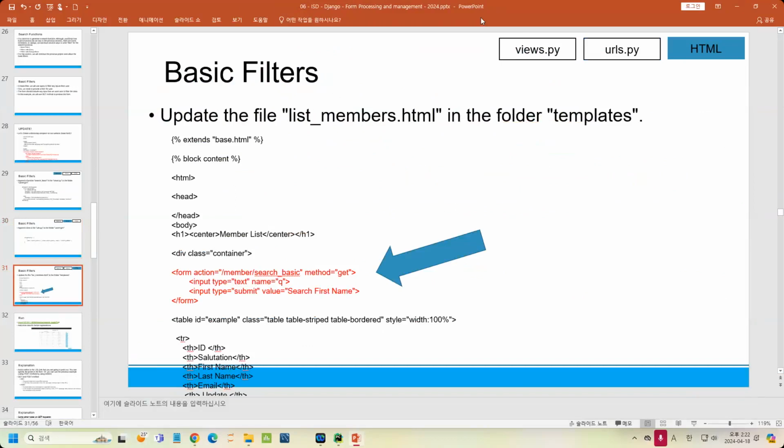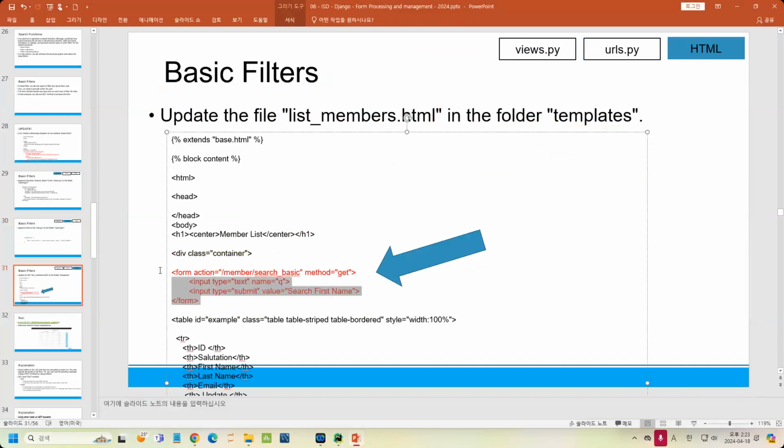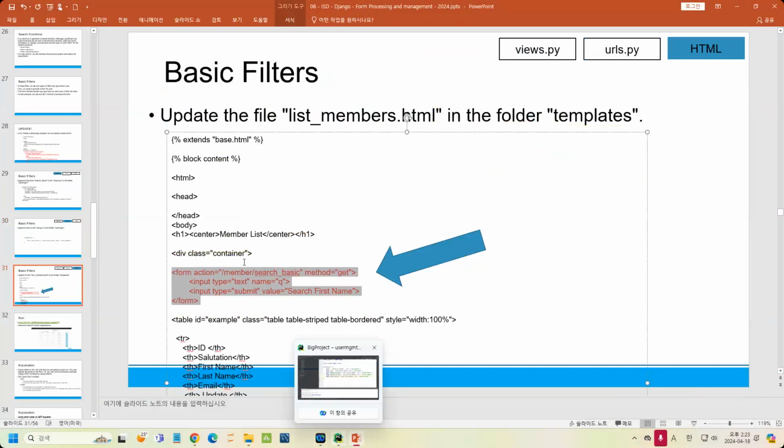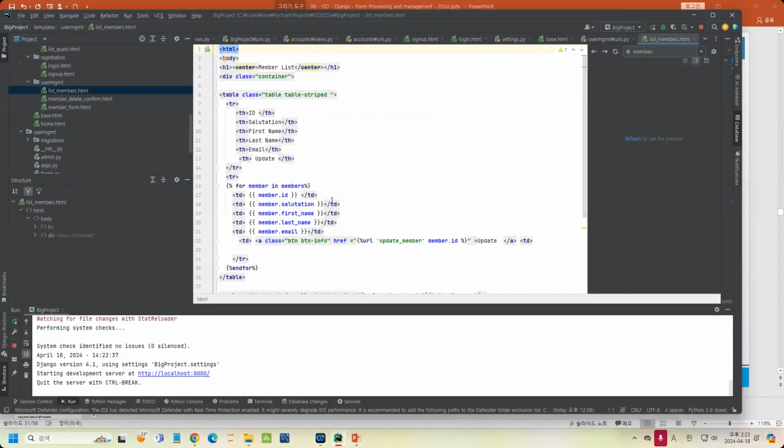let's go to the list members.html in the folder templates, and let's put this red color. This is after the container in the list members.